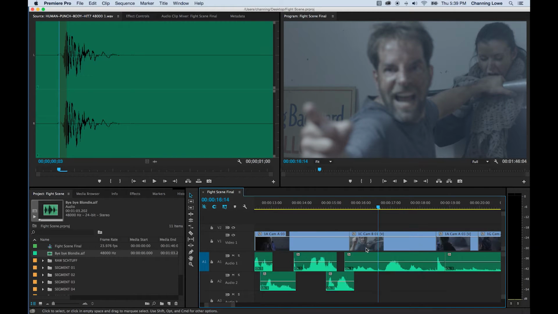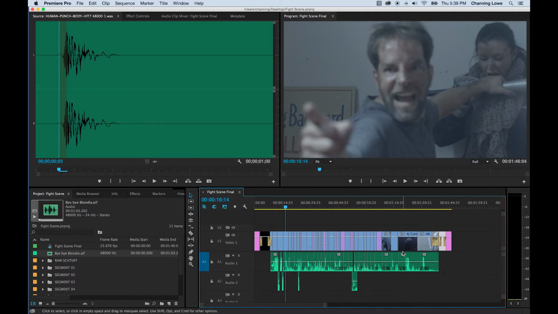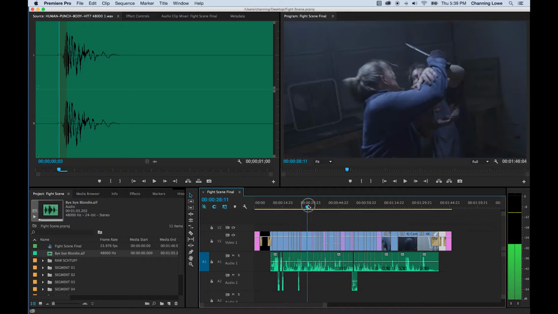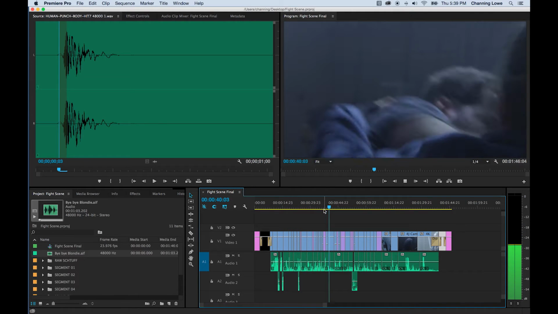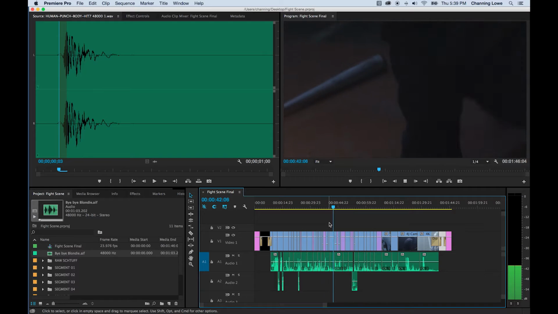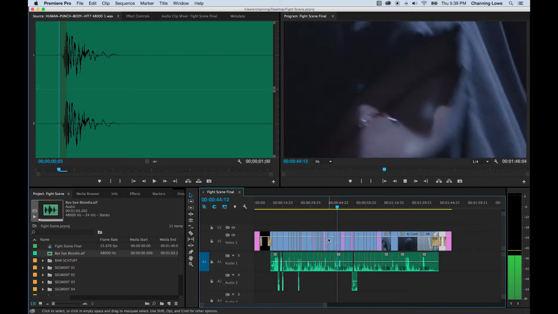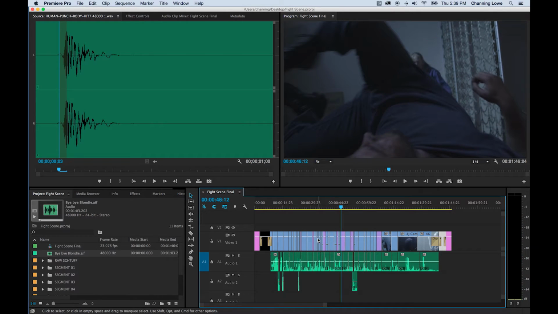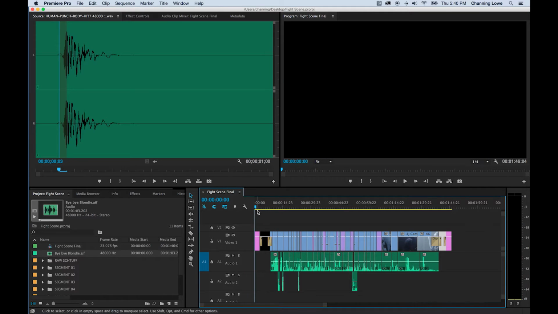And you can see how it kind of goes back and forth between these clips. They're overlapped a little bit. And this thing is ready to be sent, and then they start fighting. Right now, there's not much to it because it's just the edit with the sound on it. It looks weird, sounds weird, doesn't really play out right. It doesn't look very good right now because the sound isn't finished.